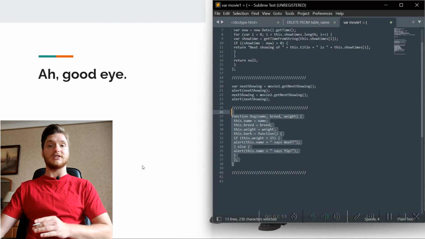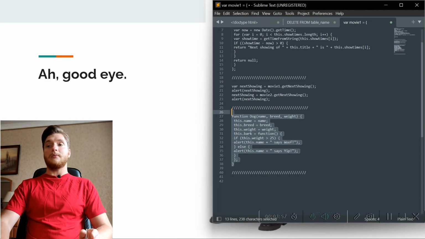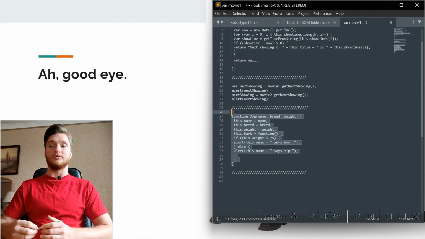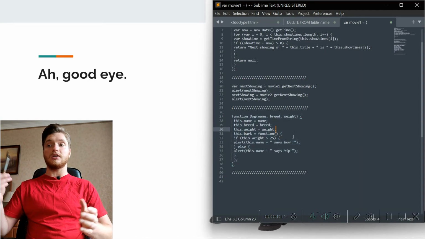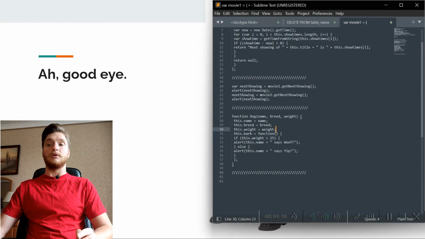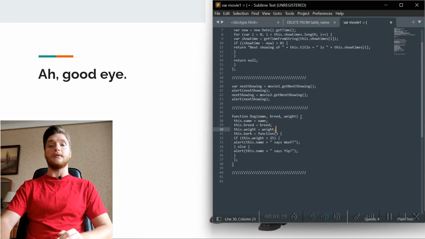A constructor function looks a lot like a regular function, but by convention we give the name of the function a capital letter. The parameters of the constructor take values for the properties we want our object to have. Here we are initializing the properties of the object to the values that we passed to the constructor. We can include the bark method in the objects we are constructing by initializing the bark property to a function value, just like we've been doing. We need to use this.weight and this.name in the method to refer to the properties in the object, just as we have before.